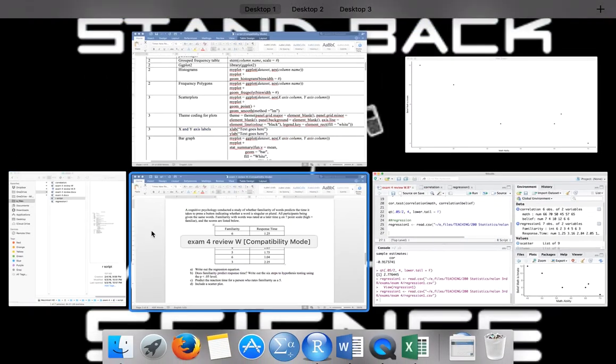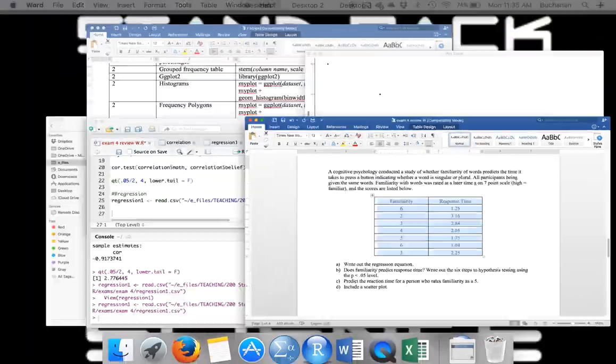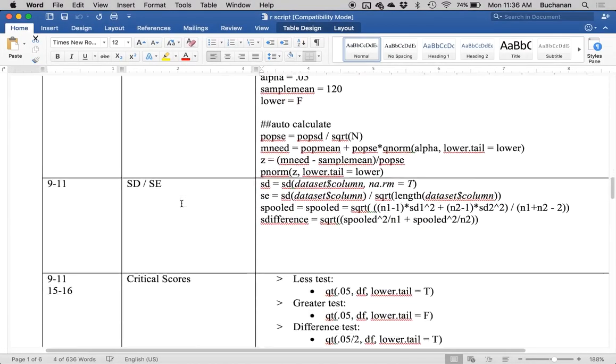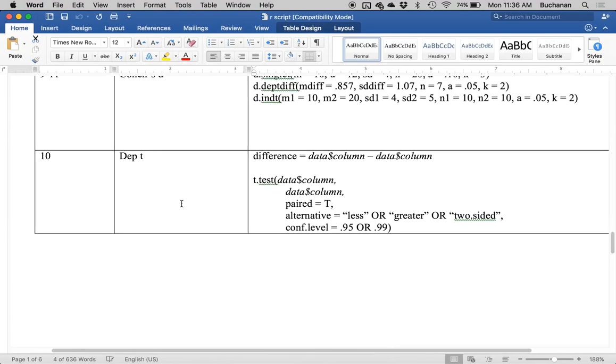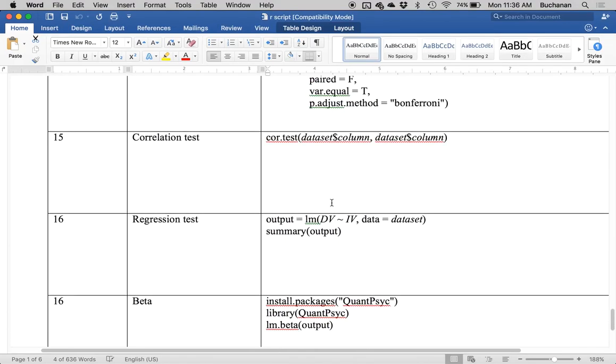So what's the first thing we got to do? Write out the regression equation, is what it says. So you have to run the linear model first. When you're looking at your R script, let's go down to the bottom here. Let's keep going. Critical values, here we go. You're going to be using this code for regression test.